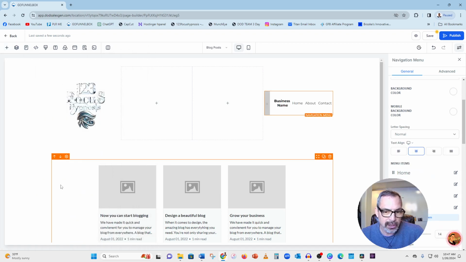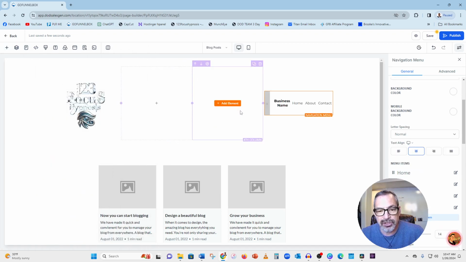Navigation menu. Click on that. Now there's some things on here. It defaults like this, so I'm going to get rid of the business name because I have my logo. So I've clicked in here, highlighting the business name and just hitting delete. You can put your logo in here on the image if it was just one. And we're going to do that in just a second maybe.